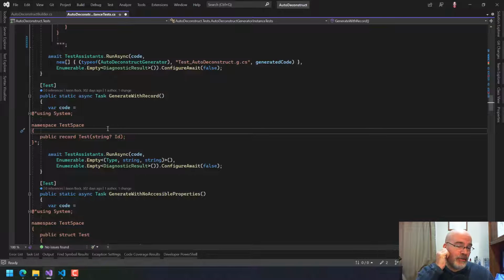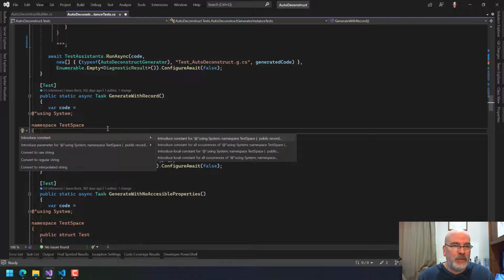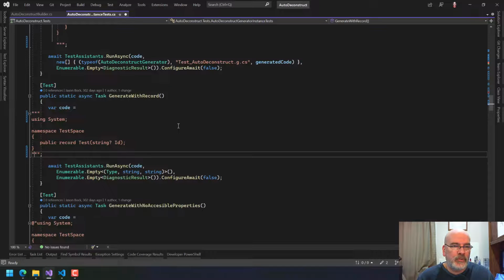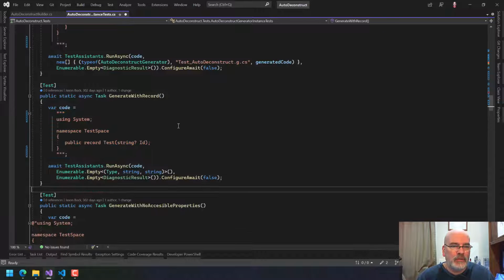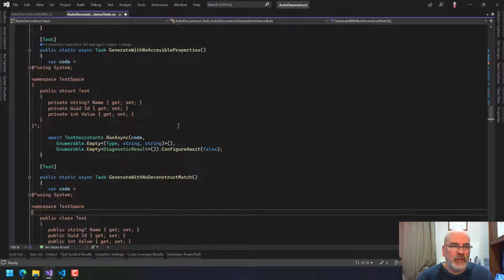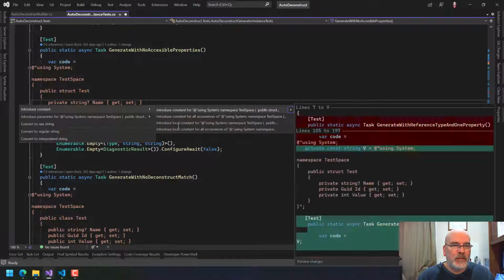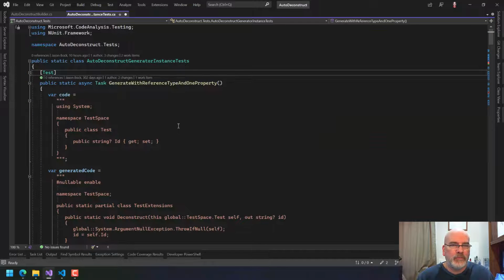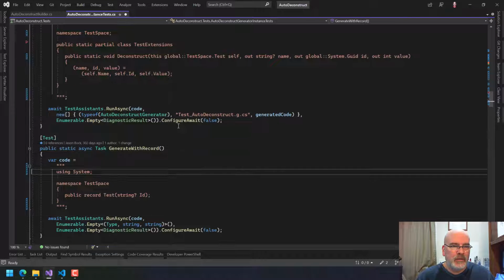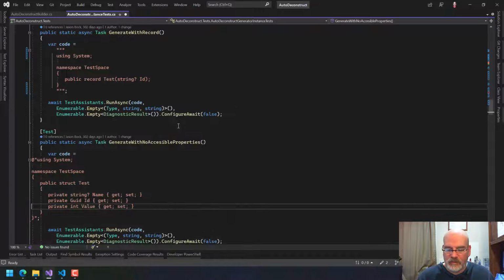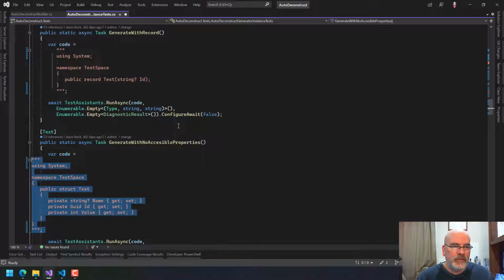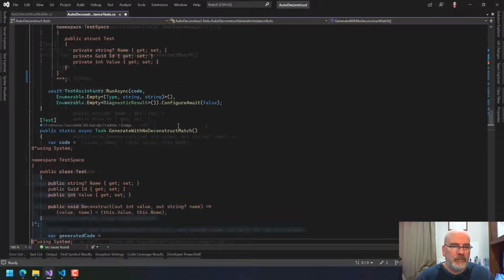Now this one actually, another issue, I have changed this because we are going to be looking at records. But that is not what we're going to be changing right here. Okay? No, don't. No. That's fine. I don't want to change things to constants. That would just be silly.